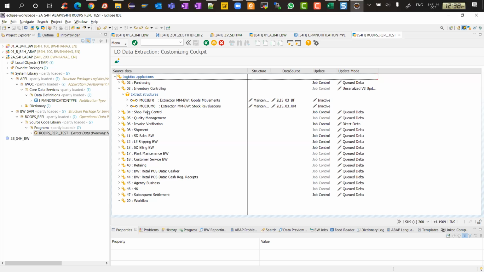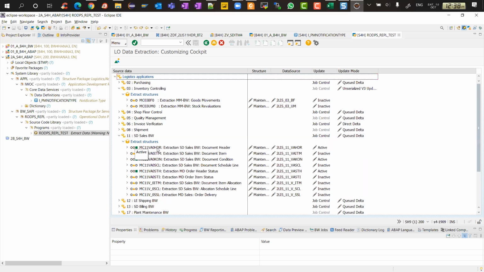And that's exactly what we will do for the item. For the header, we will use the sales header, which is your 2LIS11 VA HDR. Why am I using this? Because I want to show you that setup table filling is still there, and how to use BADI to enhance the data sources. But for the item, I'm not going to use the 2LIS11 item. For item, we will do the CDS view based extraction.